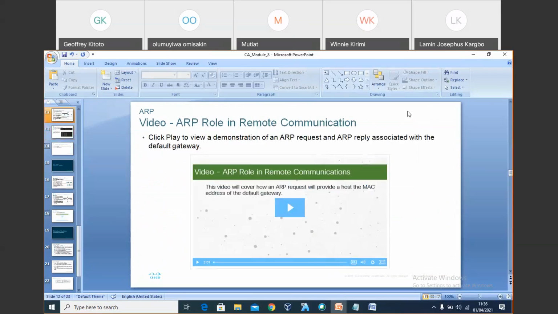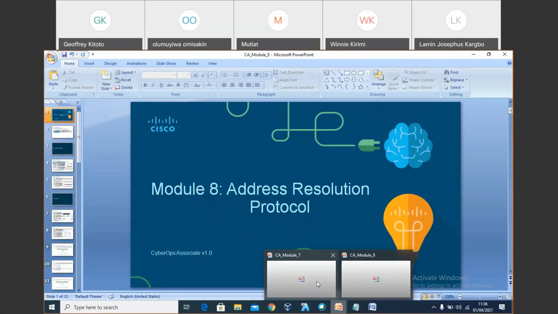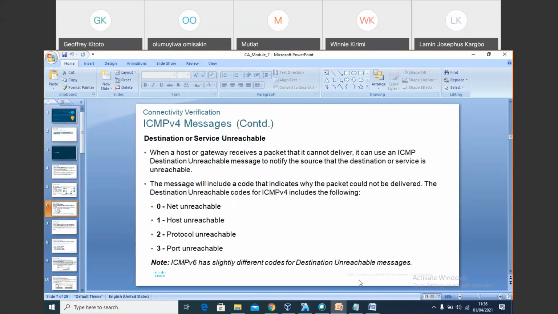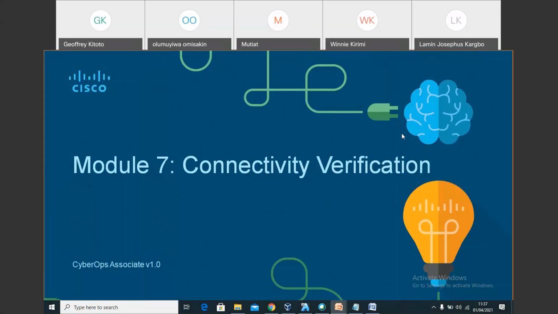So now, we're supposed to look at chapter 7. Chapter 7 is about connectivity verification. So remember, all these are CCNA work we are still working on.